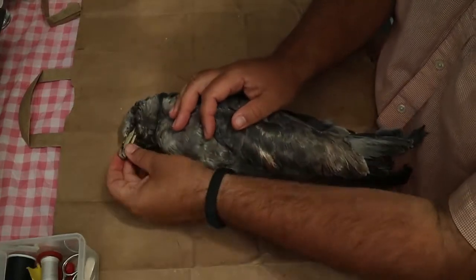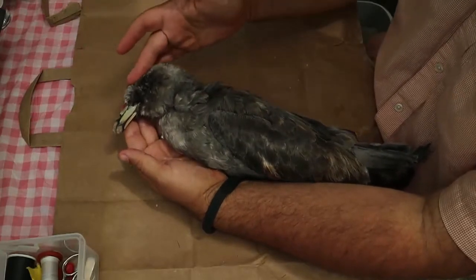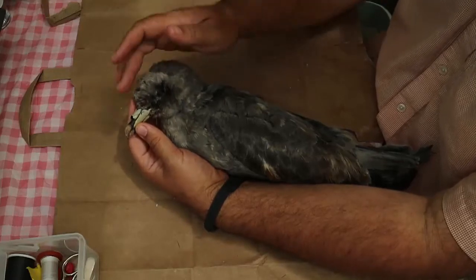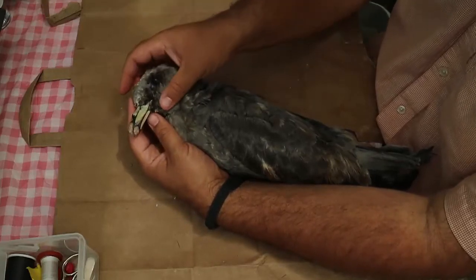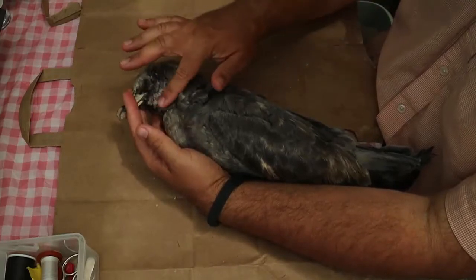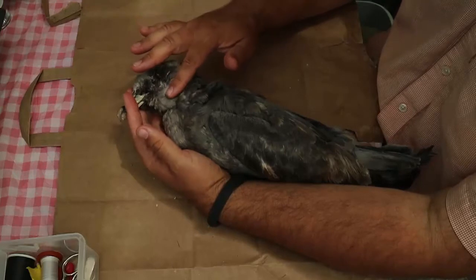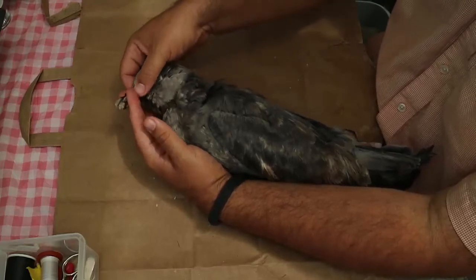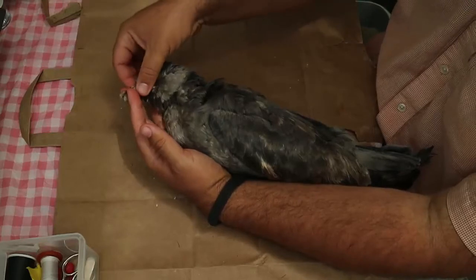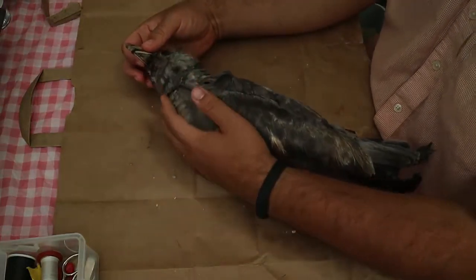So first, head topography. Up here at the top of the head, this would be the crown. In this case, he's pretty uniform in color. No face lines. This would be the auricular area, over where the ears are. Then we have the lores right above where the eye is, and then the malar and throat down under the bill.